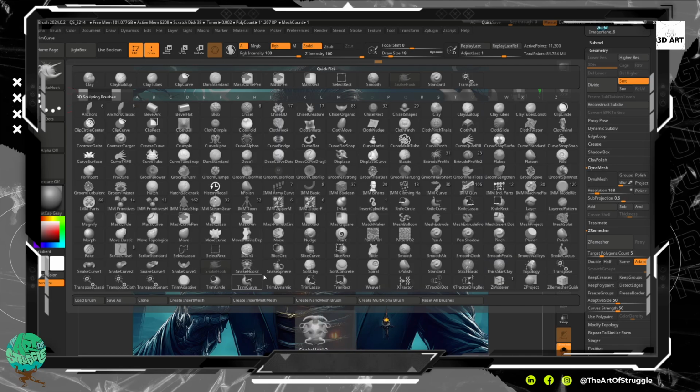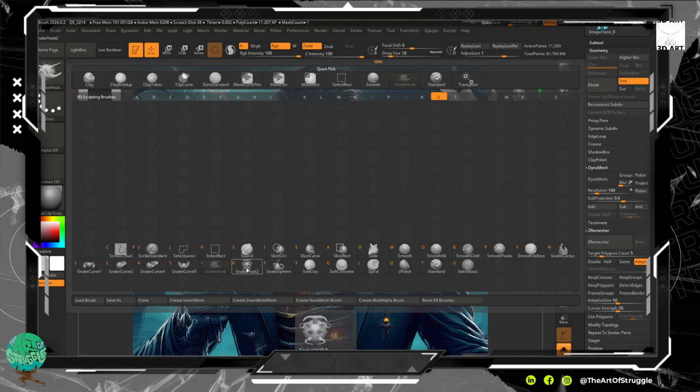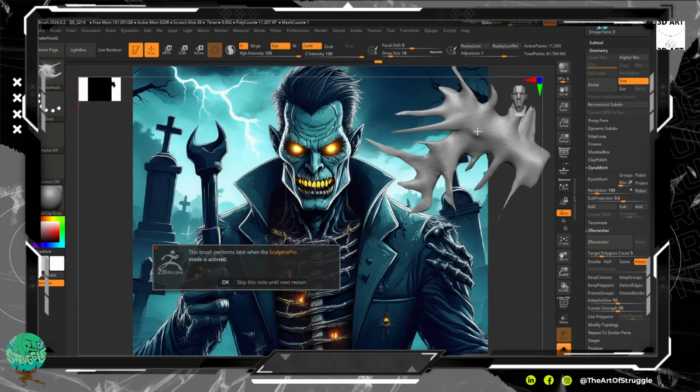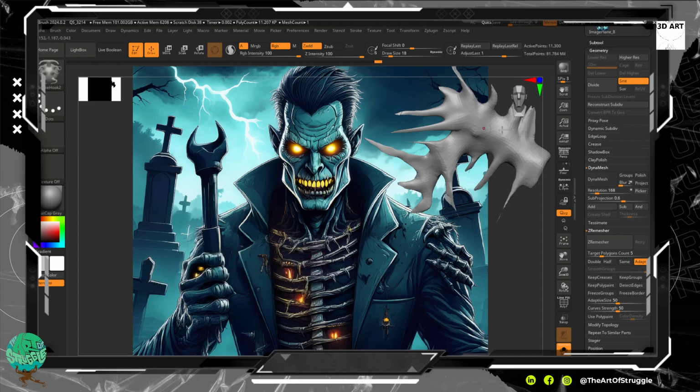B S B S B N. Okay. Ooh, I like this one. Kind of makes a base first. I like this too. I might have gone a little crazy with it.